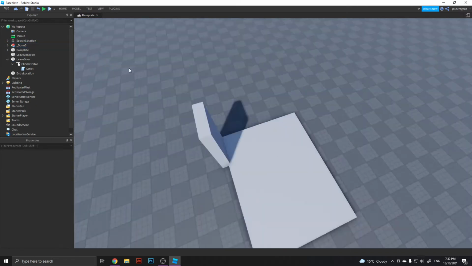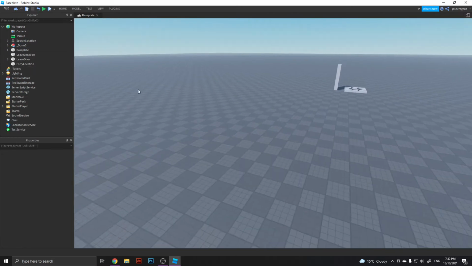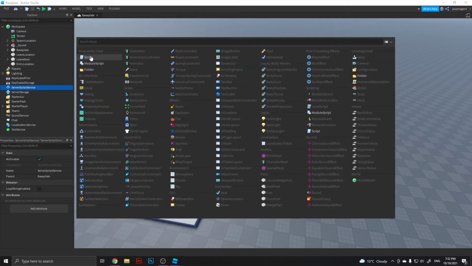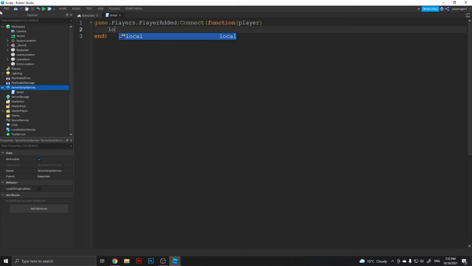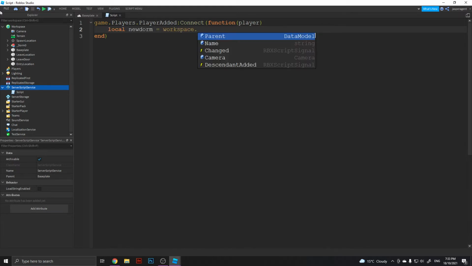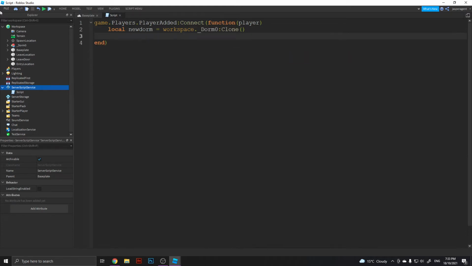Do you understand how this is going to work now? I hope so. So let's go into ServerScriptService and do a game.Players.PlayerAdded:Connect function. This is a simple function for every time a player gets added into the game. So we firstly want to do a new dorm, which would be workspace._dorm0:Clone(), and we just want to do newDorm.Parent is equal to workspace.